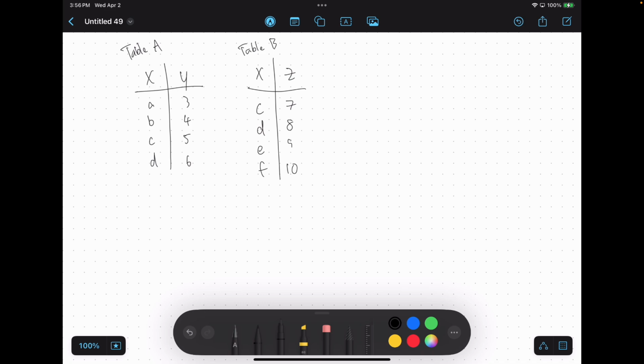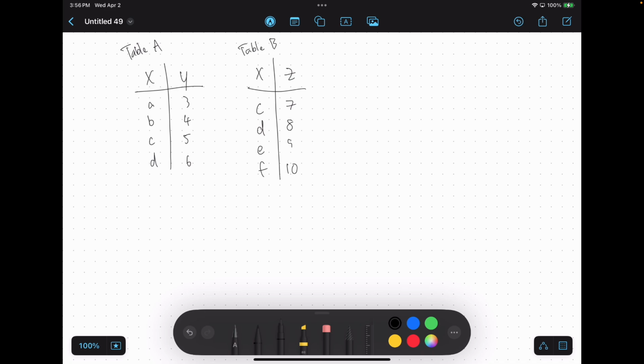You might have a number of COVID infections by county, and a different table from the census where you have county and the demographics associated with those counties. You would put them together based on the common column, which would be county. In this case, we're calling a generic column X the overlap between table A and table B.